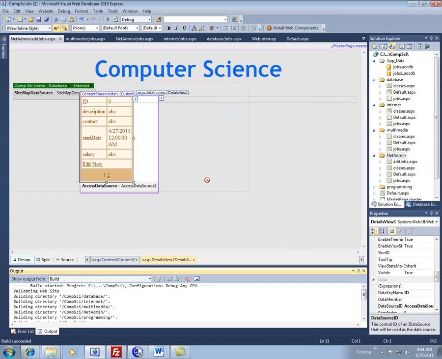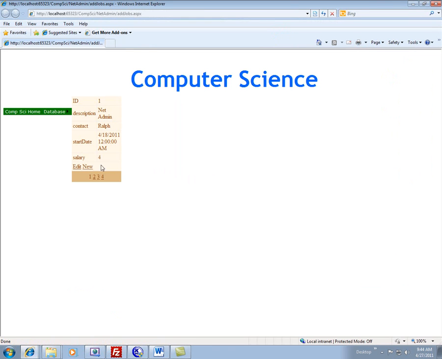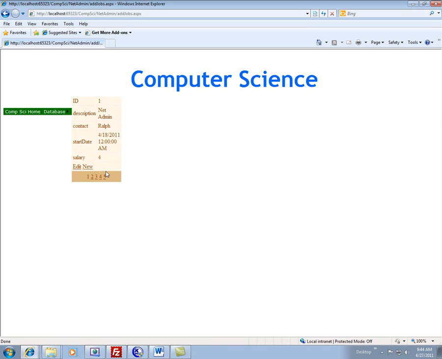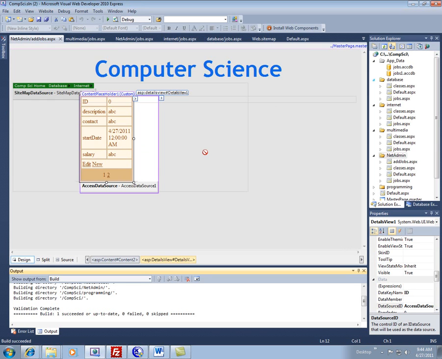To run it, test it out, hit Control F5, and I'm going to go here to the New button, add in a new record, and I have to remember that I have 4. Let me put in ID 5, put in my description. I'm not going to put all the data in. I'll just say insert. But you notice now we have 5 records. There's the one I put in before. I can page back and forth and see the different records. So that's it for adding a details view and working with an access database. And we'll show you in a different tutorial how to actually auto number that ID field so we don't have to do it.